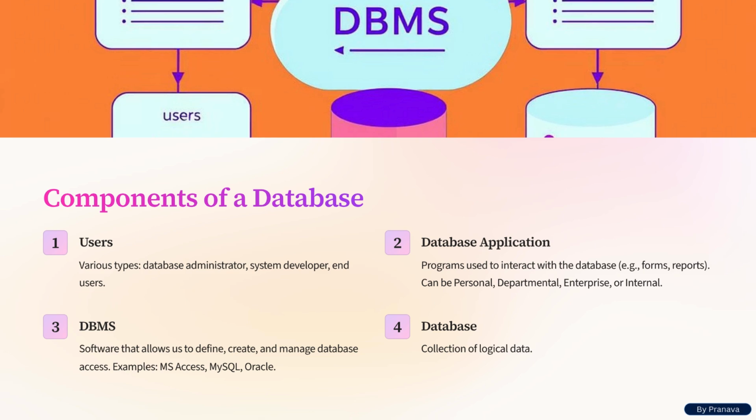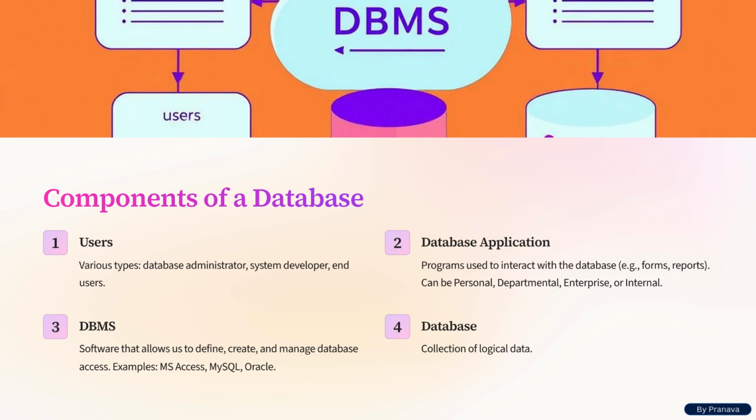In the first one, the users, the types of users are very important in a component of a database. The components will include a database administrator, system developer, end users, etc. The companies will be the end users because they will only have access to store data or any other thing. But the database administrator and system developer are the persons who actually manage the DBMS in the back end. Next, the second one is the database application, programs used to interact with the database.